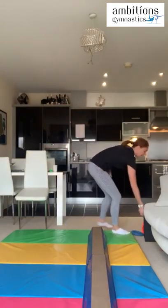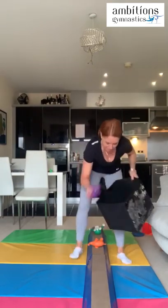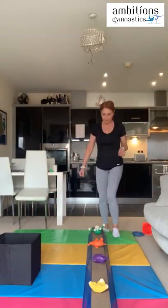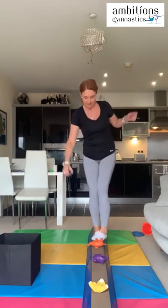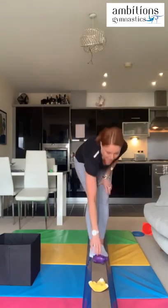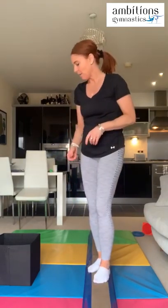This time, we're going to get our animals and we're going to put them on the balance beam. Like this. And we're going to put the box here and we're going to walk along and see if we can throw the animals into the box. So climbing up, I'm picking up the monkey first, seeing if I can throw him in the box. Yay, I did it. Next one, picking up the elephant, throwing him in the box. Yay, picking up the pig, throwing him in the box. Yay, and the last one, picking up the bear, throwing him in the box.